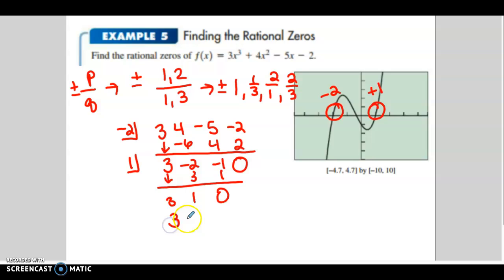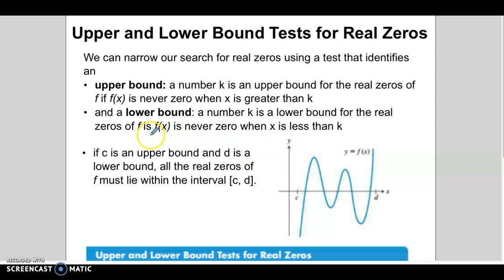So that means our last root is 3x plus 1, or x equals negative 1/3. And we see that is a root here. So this one right here must be negative 1/3. So those are our 3 solutions to our polynomial. This is really the only new thing in this lesson that you didn't learn last year.